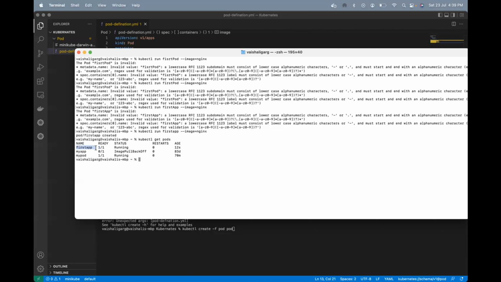Now let's see the description of this pod. What will be the command? kubectl describe first app. Okay, it says the server does not have resource type first app. Why?